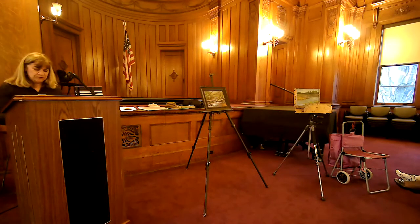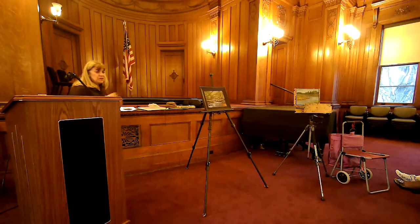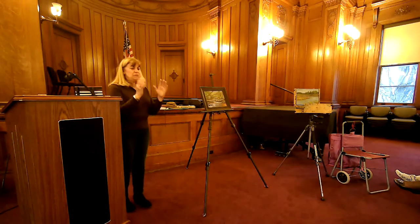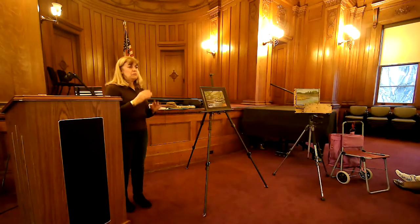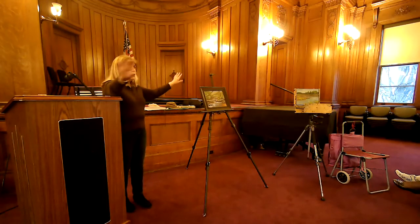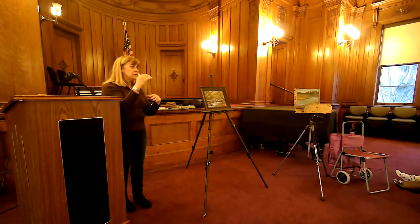Okay, so the first thing I do after I coat my canvas is the quick drawing, which I showed you in the book. When you're painting indoors, you're painting from a photo, a certain thing. You know what you're painting, you know how to crop it, you know how to compose it. When you're painting outdoors, there's this whole world out there. How do you make it smaller? How do you fit it on your canvas? How do you figure that out?